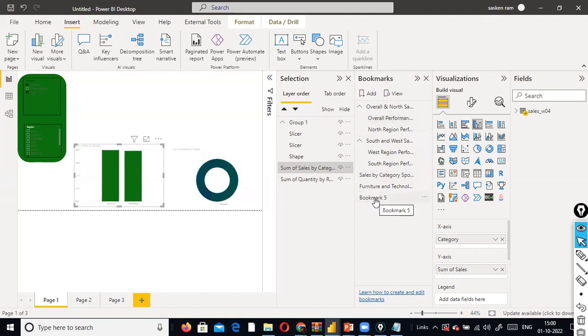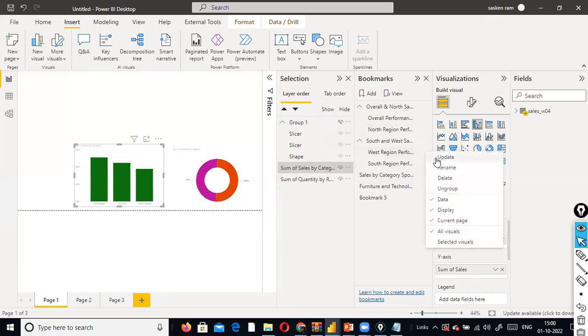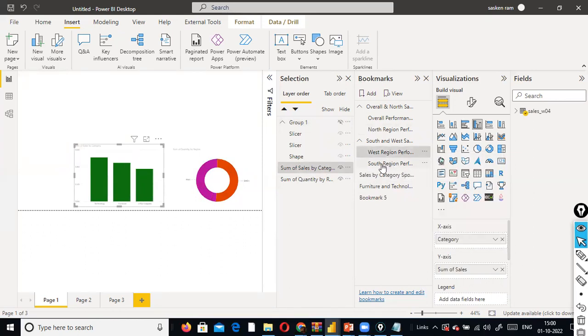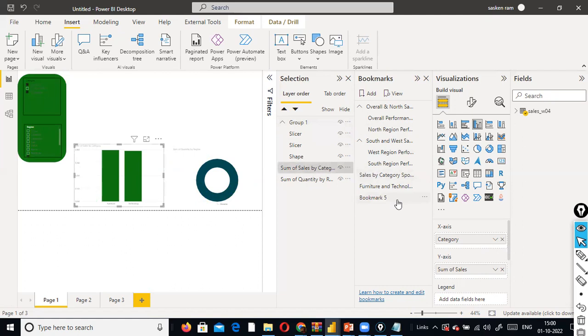Supposing you want to hide this one, you just go here, hide this one, and then update this one. Okay, West region, I don't need the slicer. Bookmark 5. Oh, it is hiding everywhere, right? Because it's a group over the entire thing.